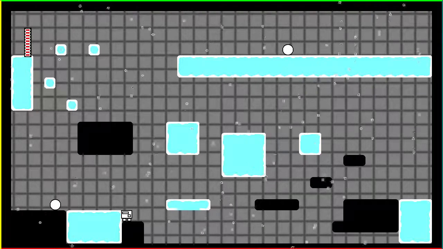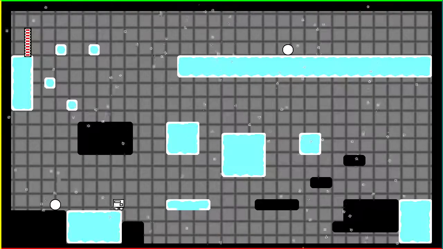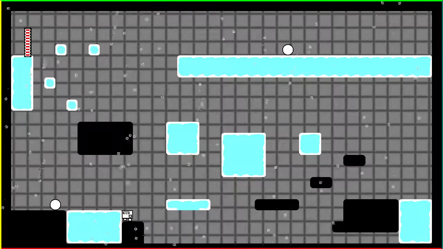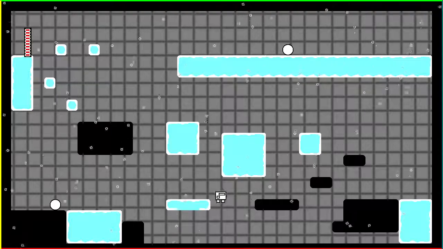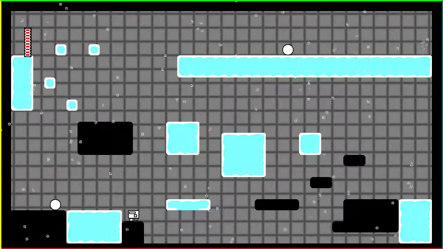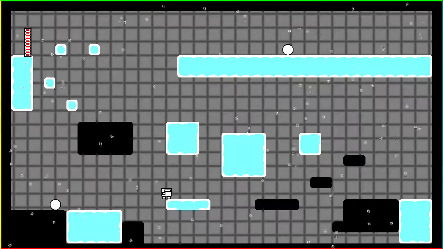It'd be cool if the snow accumulated on the platforms, but that's more work than I wanted to put in. The second part of the challenge was to have slippery ice blocks, which as you can see are right there. The black platforms are regular platforms, and obviously these are the slippery ones.